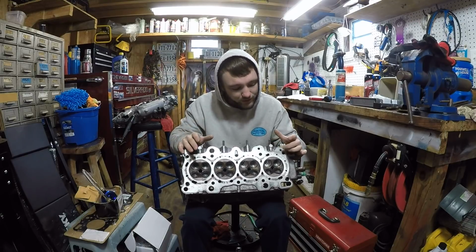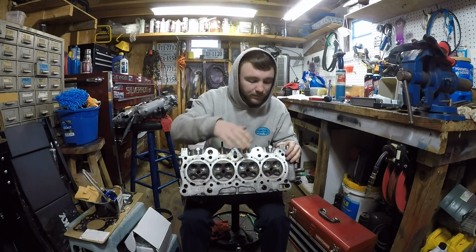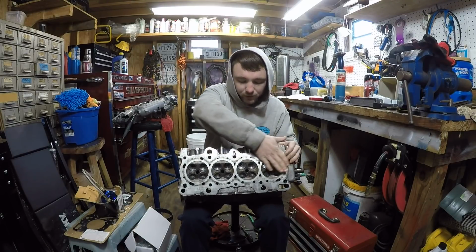Once you do that, if you can't get that far enough down in the head, you're going to have to send this to the machine shop. I believe it's called decking it, where they go and smooth this out.